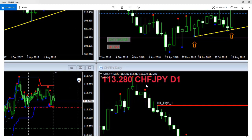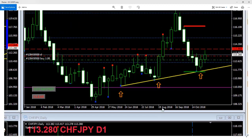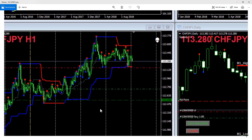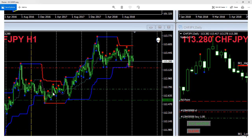So this is the Swiss yen. We do have the weekly up, the daily, that kind of retracement. This is what I did manually. So as you see here is the midline. So it would activate the stop loss over here. And as the market comes, here is now my stop. This is still alive.